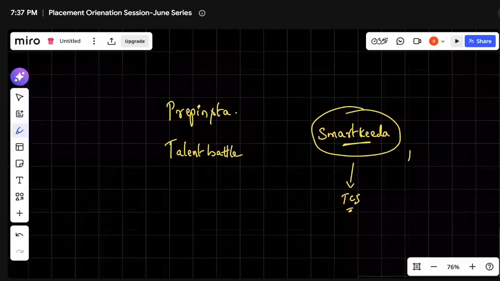Some of you have a doubt on the technical part, right? You can also get some information about it. Talent Battle also has discussed in that website. They have discussed some TCS patterns of the last 1 year, 2 years. You can just check with them, but don't trust 100% because all these are just the patterns. They are not the original questions. So you can also go through SmartKida where most of the questions match the TCS standard.